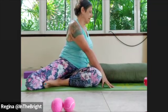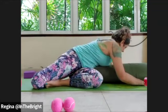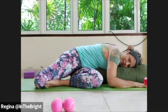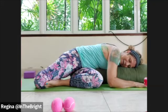See if you can bring your chest towards the direction of the bolster, and then walk your chest on. We'll start with the head pointing the same direction as the leg, the knee. And just start here. See if you can allow gravity to do all the work. Take a couple more breaths here with the head facing the same direction as the leg.